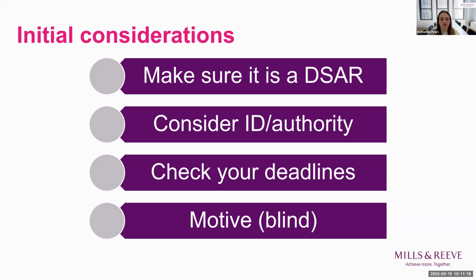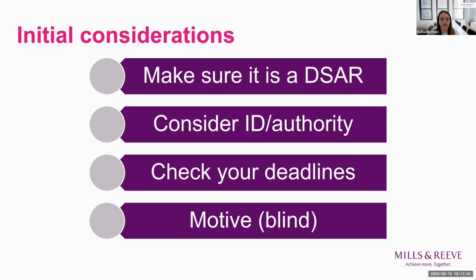Examples of other disclosure requests that are not DSARs include police requests, requests for deceased records, requests from a prison, requests relating to a child made by someone other than a child who is not a parent or guardian, requests from the court, requests from anyone who does not have legal authority to exercise the personal rights of a subject access.